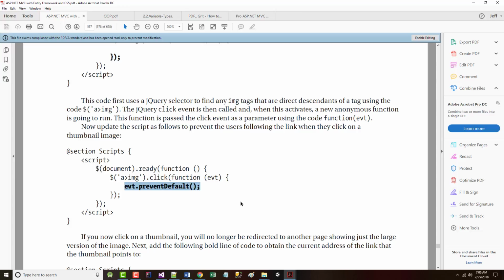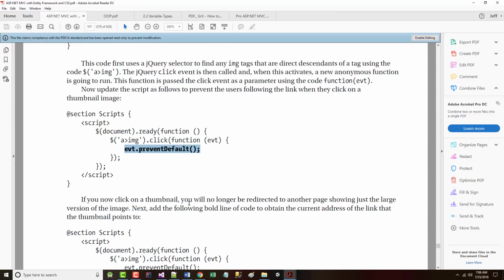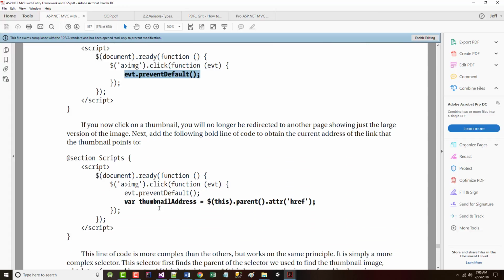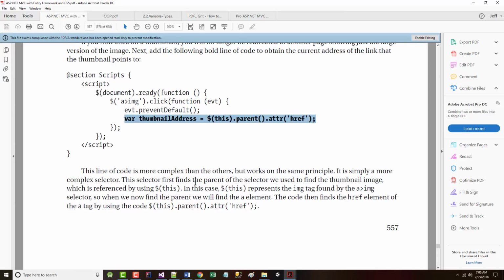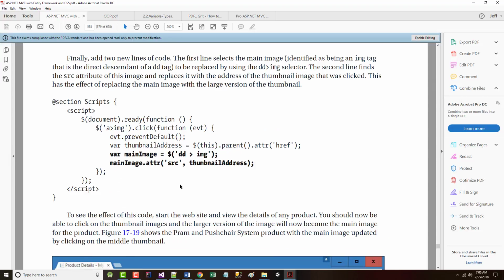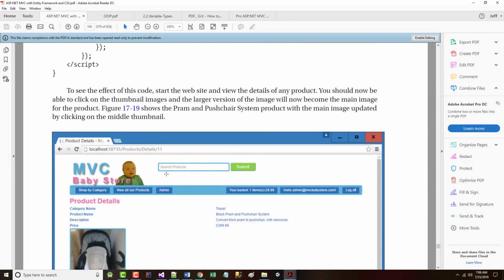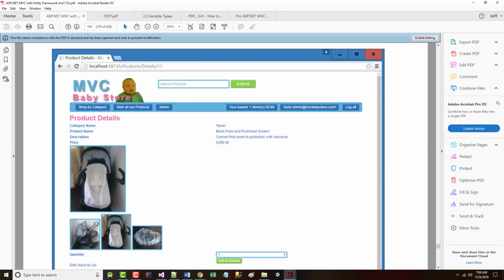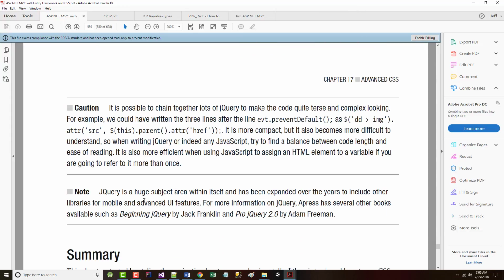So we're using that prevent default to make sure that doesn't happen. Then we create a variable called thumbnail address. This obtains the current address of the link that the thumbnail points to. So rather than that coming up, when we click on this, let's say, we want that to come up. That's the kind of idea.